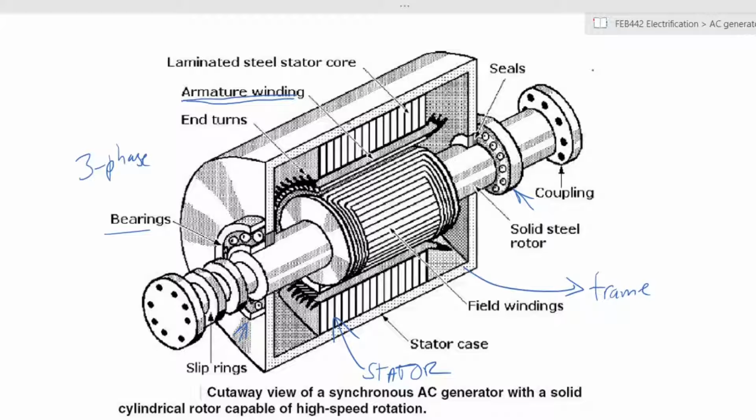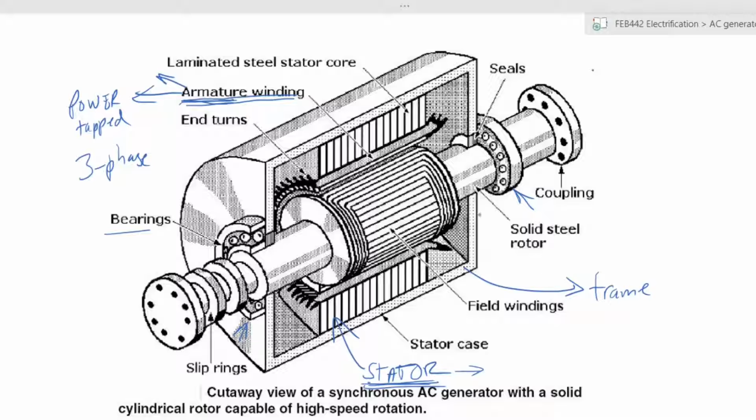And it is the armature windings from which you take off power. And that is mounted on the stator. The stator is the set of windings that is stationary. In the case of the generator, those two concepts are the same, stator and armature. They represent the same windings, but that might not necessarily be the case.